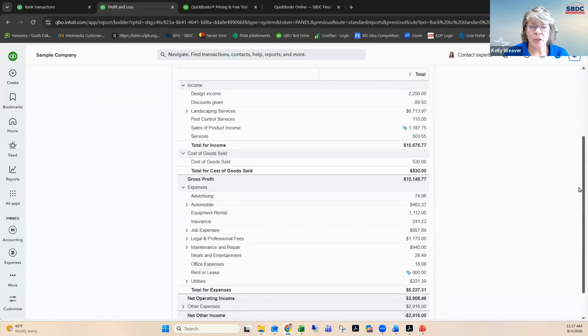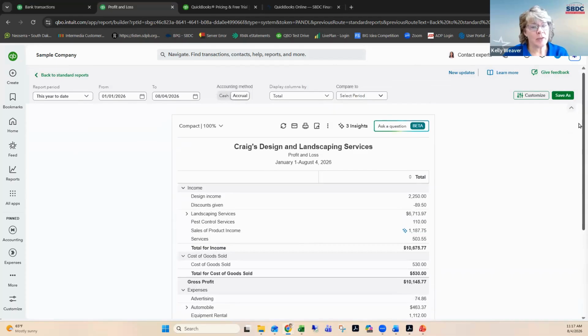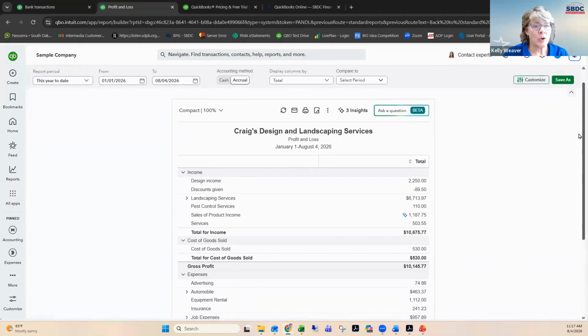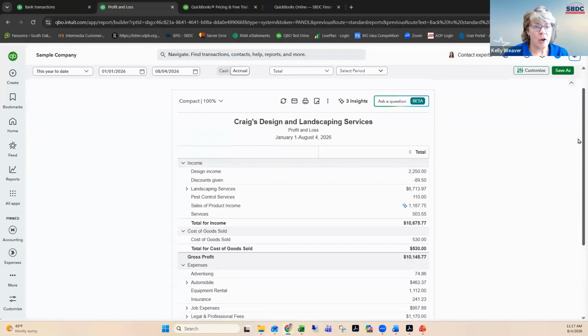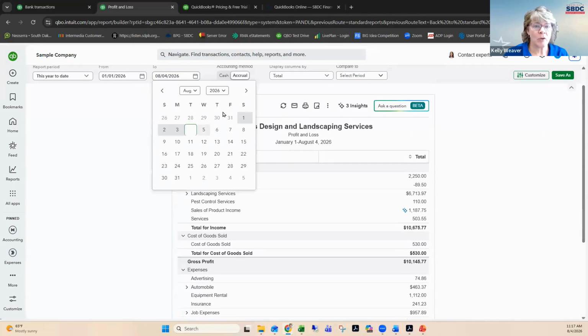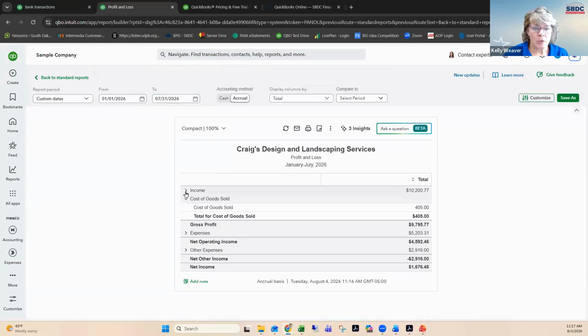So what you see, and it's for year to date. So these are any transactions that you've recorded in QuickBooks. It does not count any pending transactions that are in your bank feed, just ones that you've already processed from January 1st to August 4th of 2026. And typically when you look at financial statements, you want to look at the end of the month. So let's just change this from, so we've got a 7-month look here. Make me do this again.